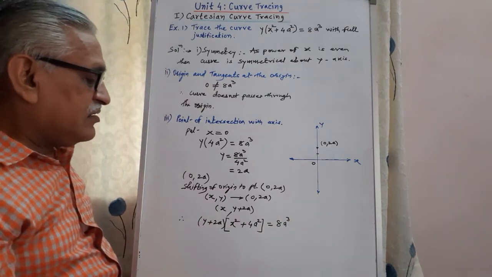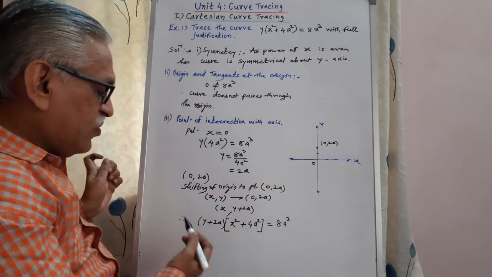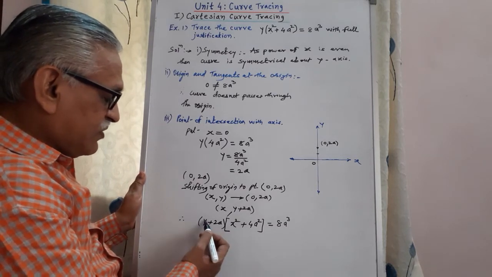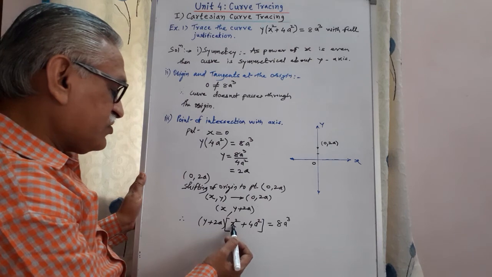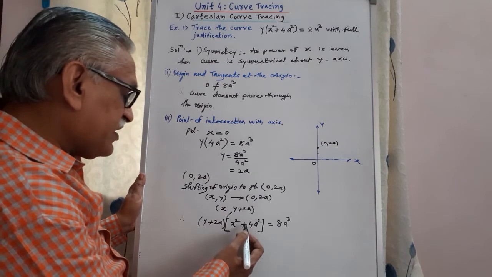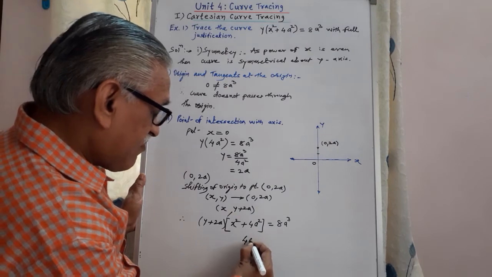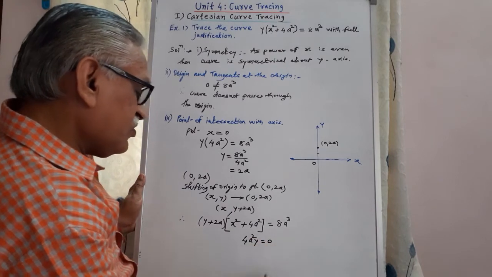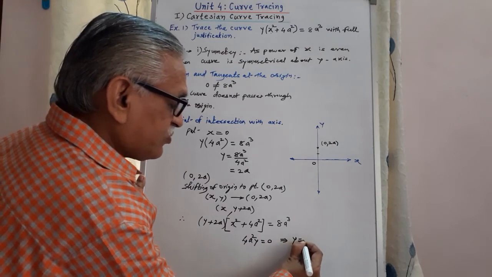Then to find the tangent at this point of intersection, we have to obtain the lowest degree term or terms. Therefore try to check the degree of each and every term. The degree of first term is 1 plus 2, that is 3. Degree of this is 1. Degree of this one is 2. Constant term no degree. Therefore what is the lowest degree term here? It is 4a square y. Equate that to 0, it implies dividing by 4a square, we get y equals to 0.